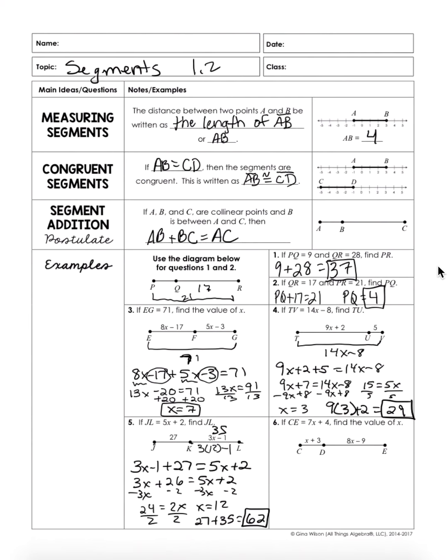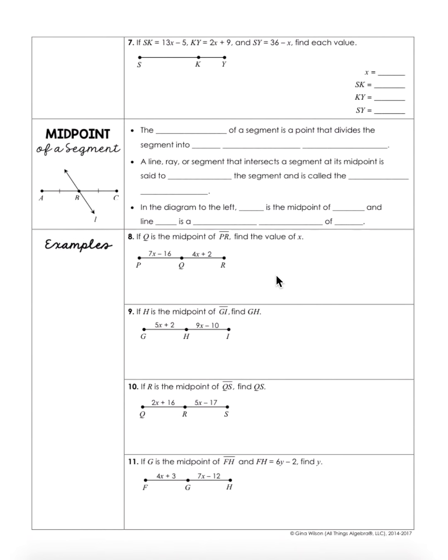All right, I want you to stop the video and practice doing number 6 on your own, and raise your hand when you're done. I'll come around and check it before you can move on. All right, sorry about that. Okay, so hopefully I checked number 6, but we're going to go ahead and do number 7.